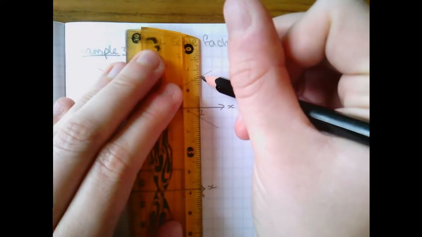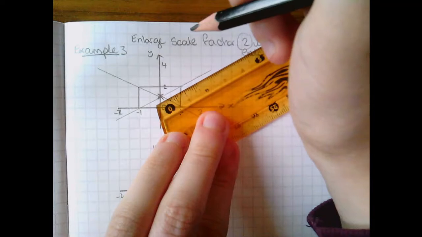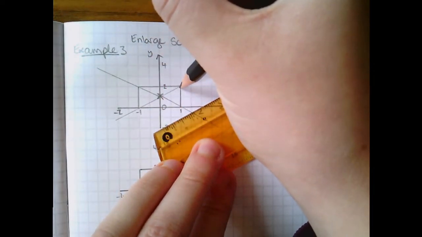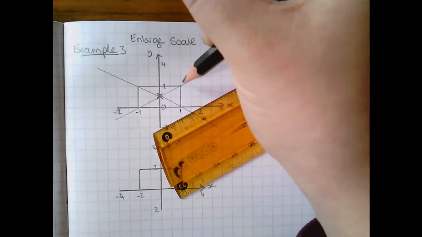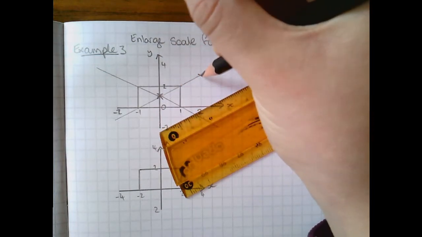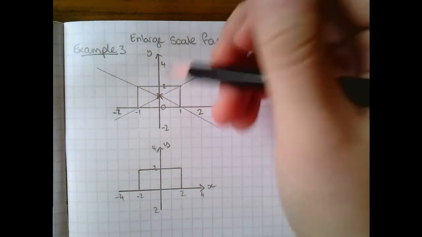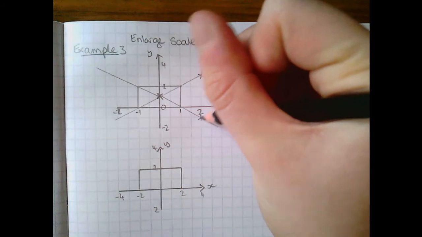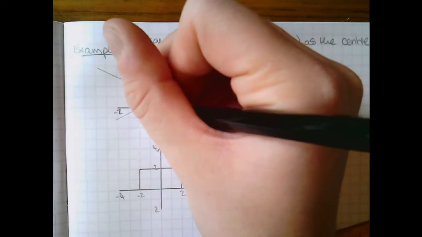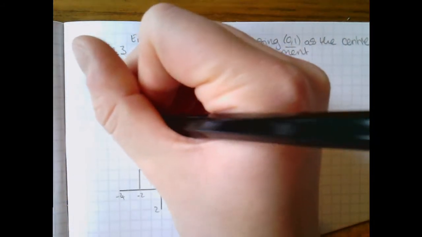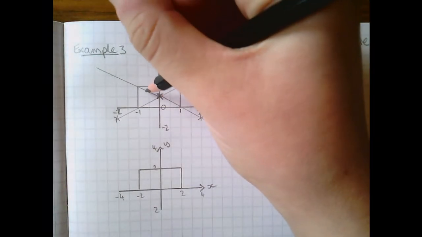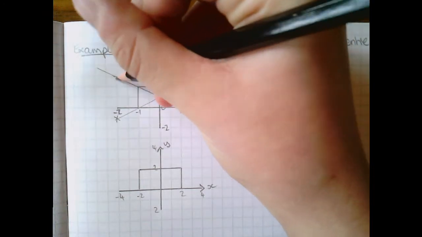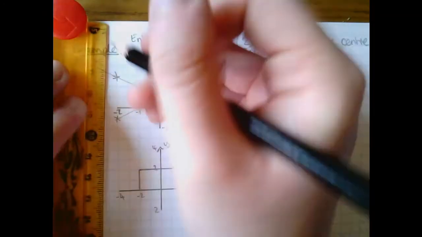So we start at this corner, we start at our centre of enlargement and we just see how many we've gone through to get to that one. So we've gone 1 and 2, so 1 and 2. So that's where that corner is going to go. So it's 2 times bigger, okay? Doubling this distance, 1, then 2, and doubling it here, 1 and 2. Start here, 1, 2, and 1, 2. So that's going to go there. Doubling this distance, 1, 2, and so 1, 2, 3, and 4.